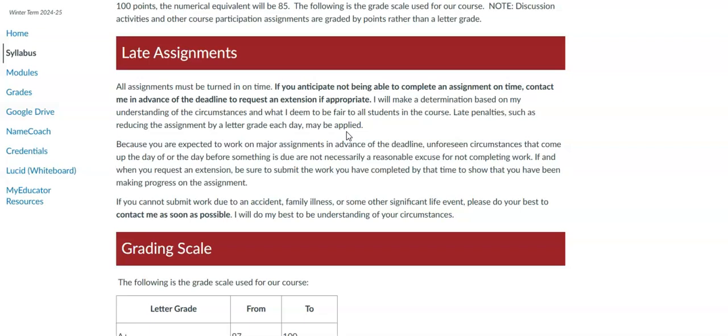This course, of course, is workplace writing. And if you were in a workplace and you couldn't show up to work, you would contact your workplace, your manager, or whoever the appropriate person is. Similarly, a class is a professional space. And so you should contact me if you anticipate not being able to complete something, or if you have questions or difficulties, of course, as well.